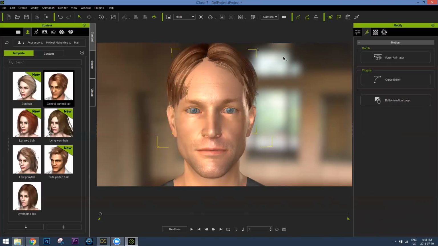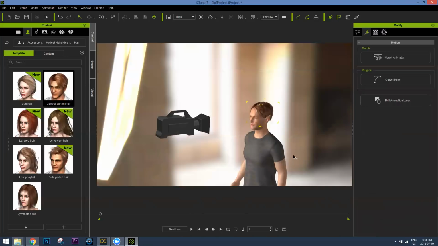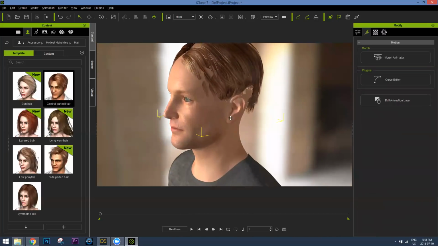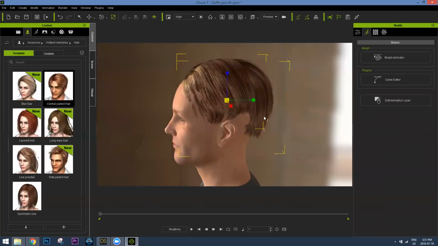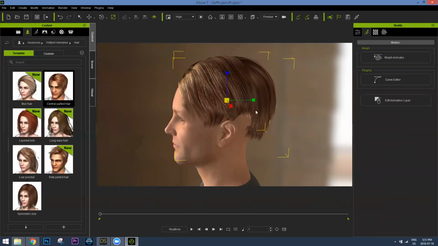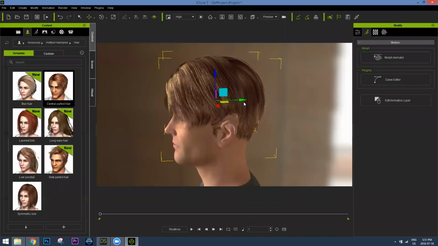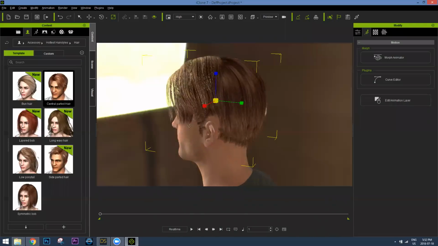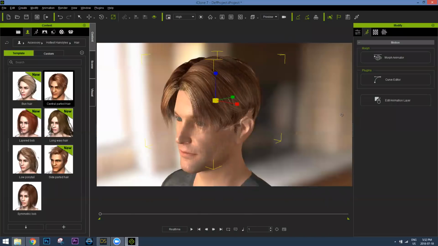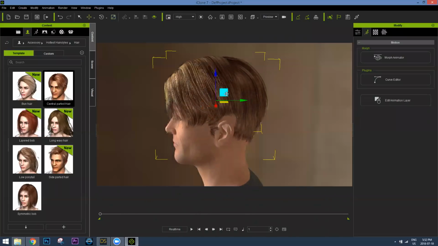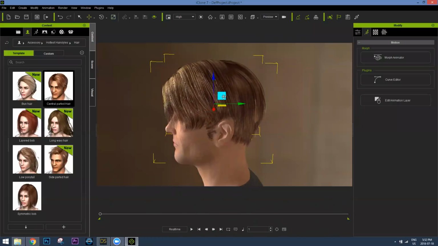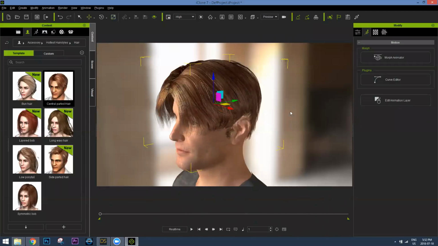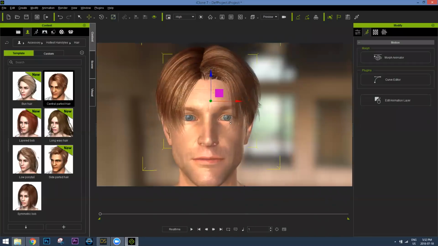Okay, and you see that maybe his head's a little bit big. His head's too big for his hair. So let's go ahead and go to Preview Camera. There are various ways you can adjust this. Use the R hotkey to scale it a bit larger, and the W hotkey to move it slightly forward like this. And R again, we'll just stretch it out a little bit. I'm going to check from all angles to make sure it's being covered. Okay, and then W, bring it maybe a little bit further down like this. And I think it needs to be stretched a little bit further back. So you can adjust all this stuff on your own time, but I think that looks good.